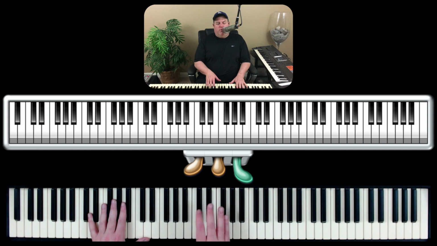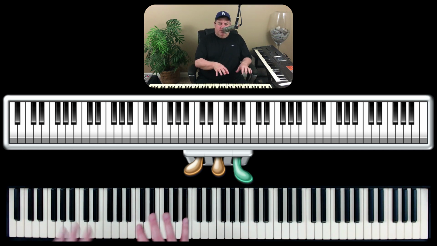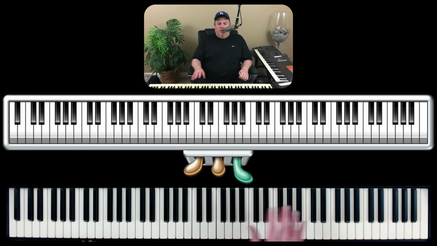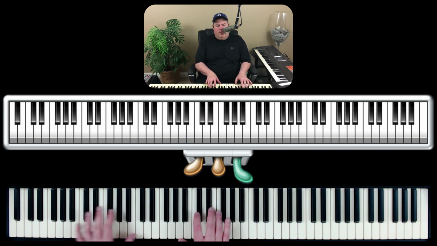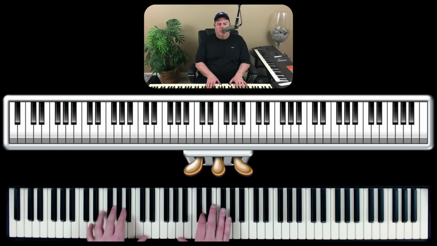And once that's in place, now you can start thinking about how to enhance it, and your brain is not having to spend an inordinate amount of its energy on the foundational stuff, right? It can mostly focus on the improv stuff that you want to do and the variations that you want to do with your right hand. So let's try this. So, intro.